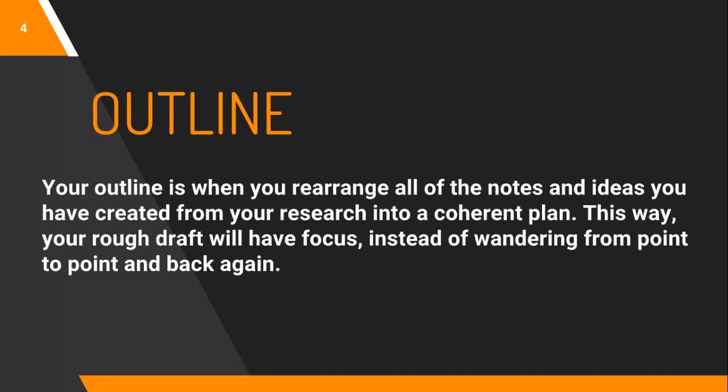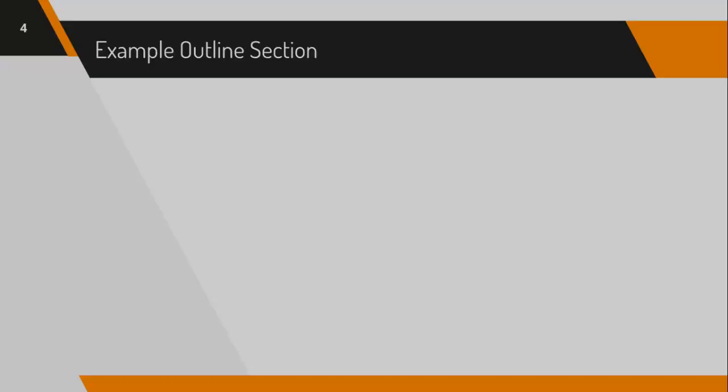If you don't use an outline, you might find yourself just wandering back and forth between your points when you're actually writing your rough draft. So this is something that you want to make sure you avoid because, again, this will just be confusing for your reader. By using an outline, you can get your points down, you can get everything that you want to say about those points, and then move on to the next point so that there's no danger in you all of a sudden jumping back to something you were talking about before that really doesn't have anything to do with what you're talking about at the point that you're writing whatever section it is of your rough draft.